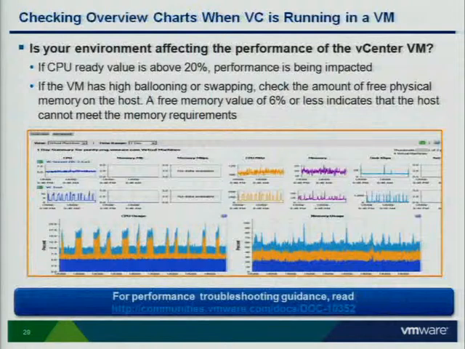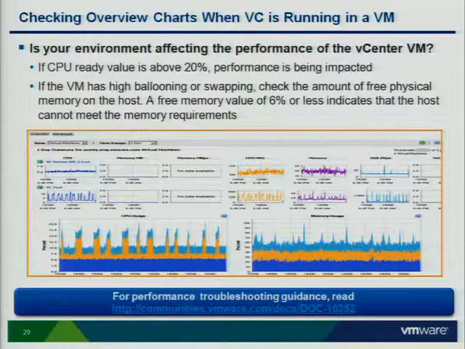The second thing you could do, especially when you're running VC in a VM, is to keep track of the performance charts page. Starting in VC 4.0, we have an overview performance charts module that provides side-by-side summary views of the key metrics in the environment. And depending on what collection level you have set, the amount of data that you see increases or decreases. It's a good page to look at because you get high-level summaries and also top 10 views of what's going on. The point here is that if you're running VC in a VM, you want to monitor the other virtual machines that are running alongside it, because they can be positively or negatively impacting the performance of VC itself. So when you say VC is slow, maybe this is a good place to look.